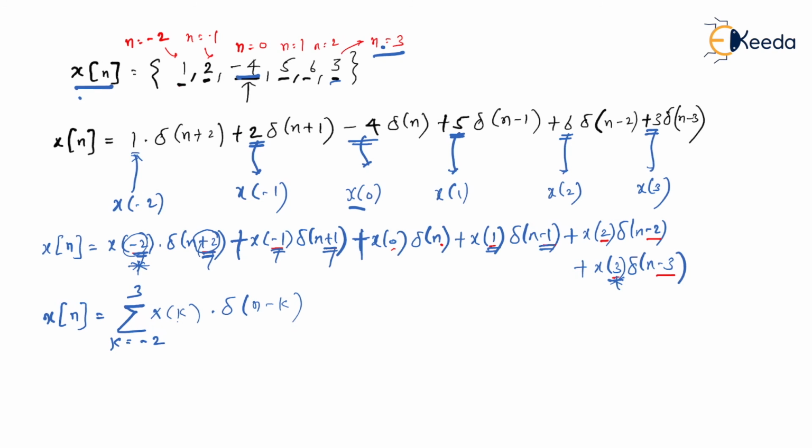So I can represent my x of n in the form of this, that is x of n is equal to summation where k is varied from minus 2 to plus 3, x of k dot del of n minus k. But do you think that every time your discrete time sequence is starting with n equal to minus 2 and ending at n equal to plus 3? No, it is not so. It is going to vary depending upon the size of signal, depending upon the length of signal. So if the signal varies, this expression is going to vary. But not expression, but I'll say only lower limit and higher limit will vary. So I can write it in general.